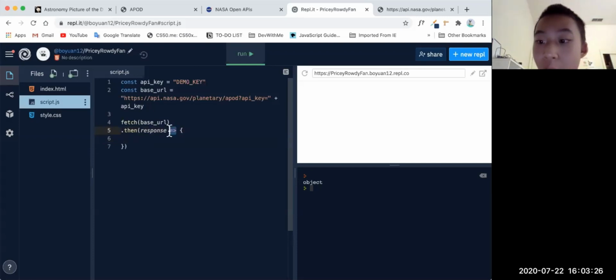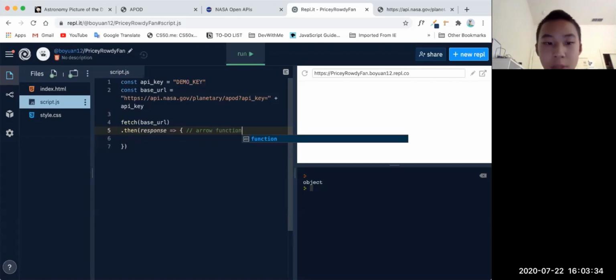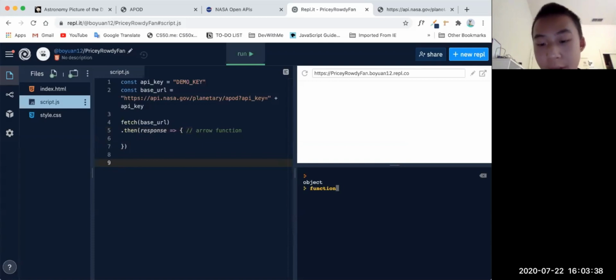This is called an arrow function. Basically, it's a shorthand notation for creating a function, because to create a function in JavaScript, we need to define function and your function name. In this case, I do need a response, and then I can start typing here.